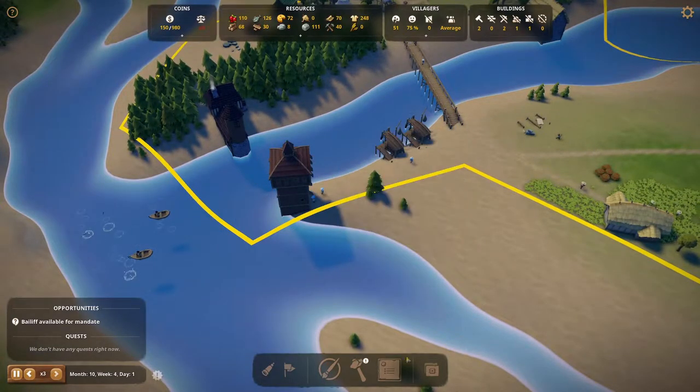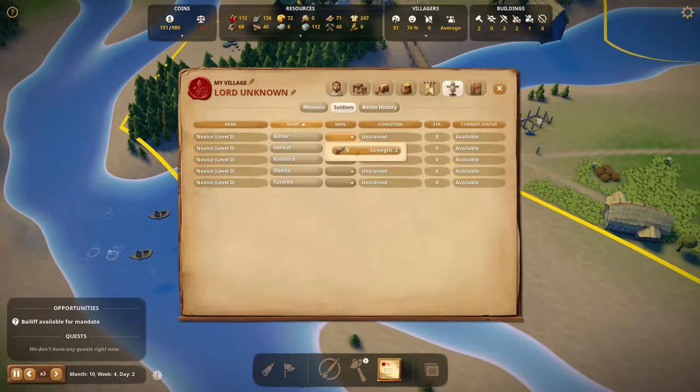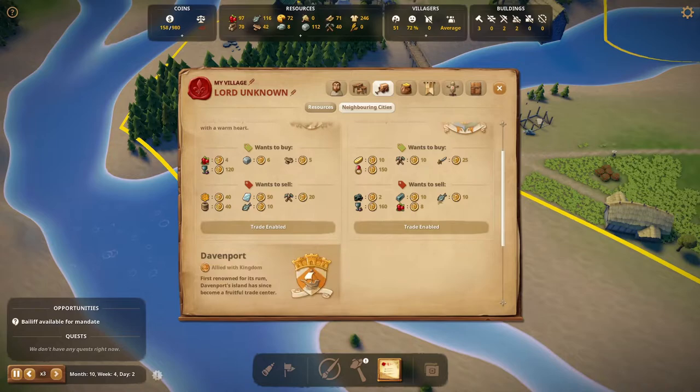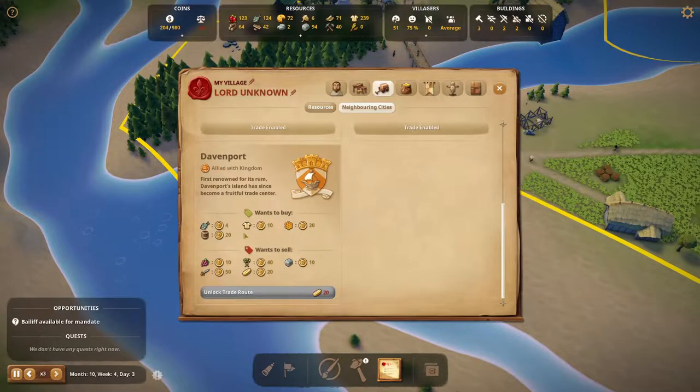So there's 5 soldiers. We go back into our book here, go to our army, go to our soldiers. We can give them all weapons because that quest gave us 5 weapons. Otherwise, we just have to purchase weapons. Who was it that will give us weapons? Wants to buy. Wants to sell. Yeah, we need to get Davenport. Davenport has the clothes and the weapons.